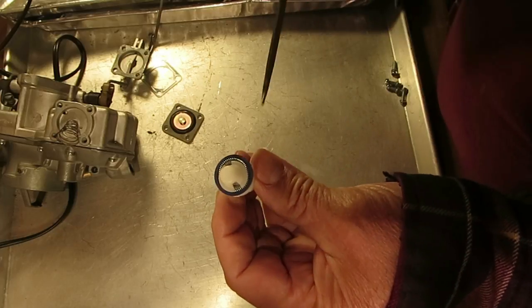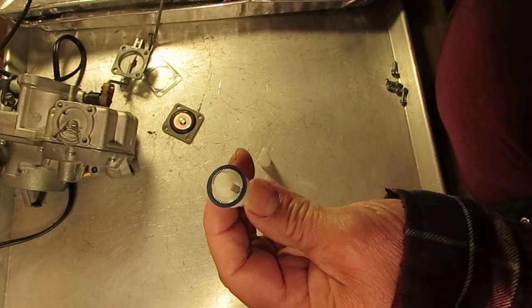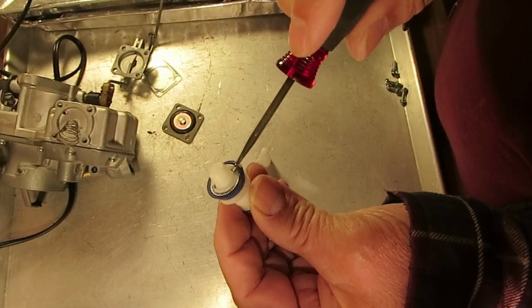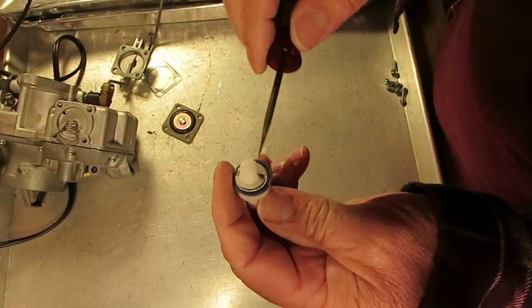A lot of carburetors use a garter spring that helps hold out the cup and I know QuadraJet generally does not use a spring. Don't put a spring on it thinking it's going to be better. It's not going to work.